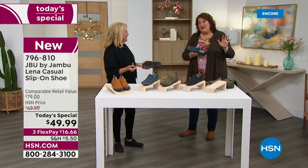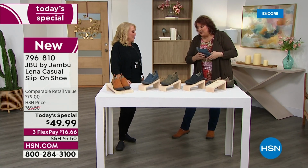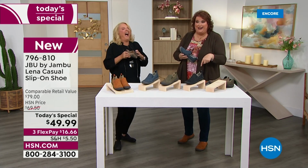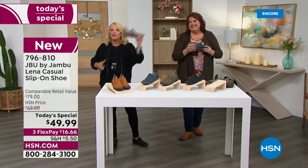I'm sorry, they were the sexiest shoes I could find. They had the heel, they had the little strap up the leg. I come into the wedding and everyone goes, oh, they're not Jambu. And I said, let me tell you, I wish I had Jambu on right now. These dogs, my feet are killing me. My dogs are barking. Your dogs will not bark with these.